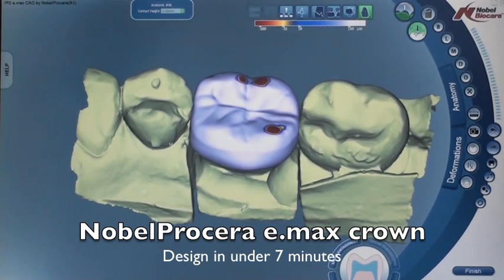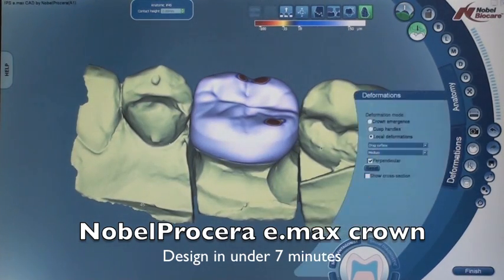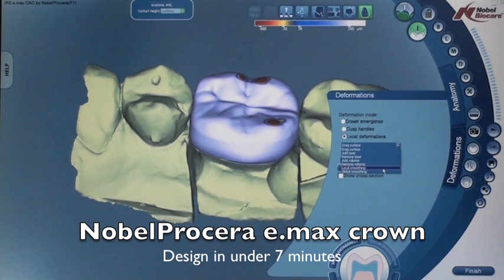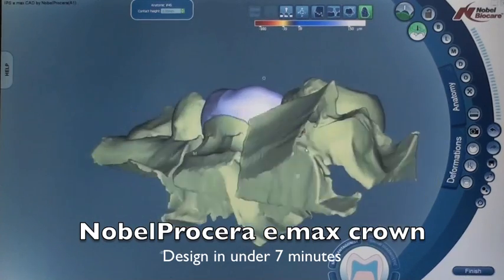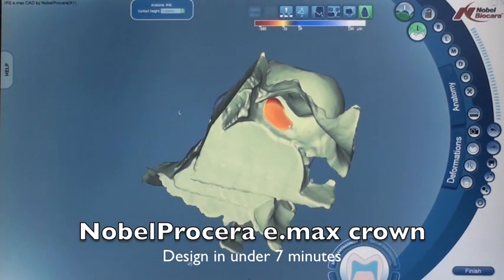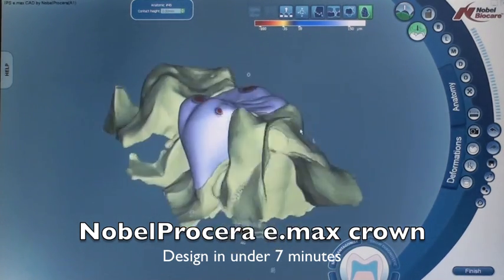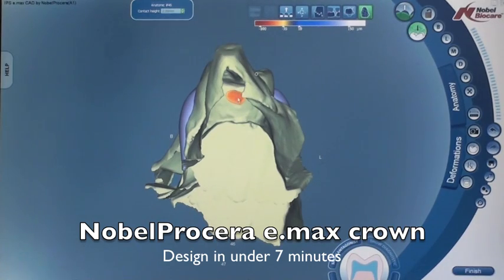And this is where that crown placement tool really helps, because it saves you a lot of time. Local smoothing, so if I want to smoothen off my contacts a little bit. There we go. And then I'll check my interproximal contact, so you can see this one's a little bit heavy. So I'll just use my smoothing tool with continuous on, and I'll just define that a little bit better. Now I like to leave them a little bit positive so that I can adjust them when they come back on the model.